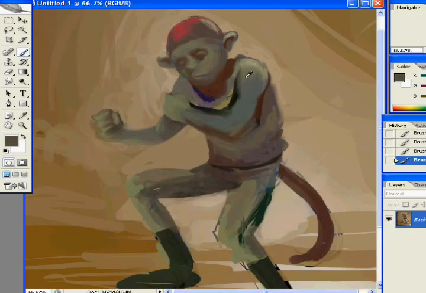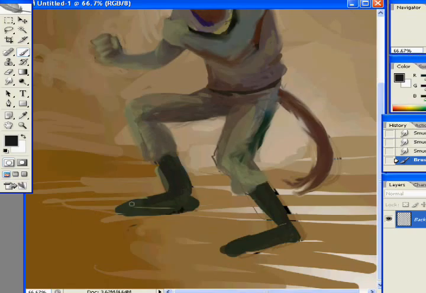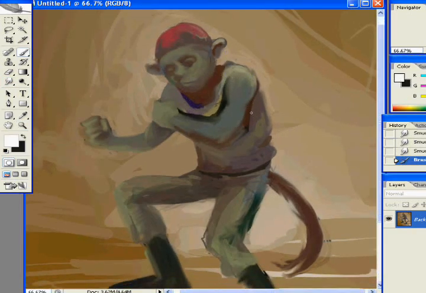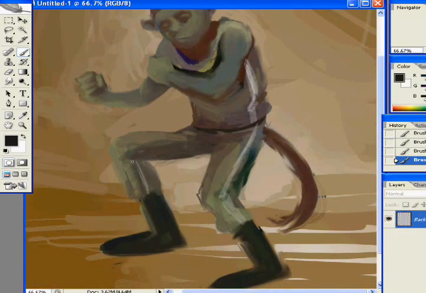So I usually jump around just to keep myself from overworking one area, especially for these quick sketches. So there's the tail, more smudging, big shoes. Just didn't want to spend too much time on the shoes, so I kind of half-assed it. The old football uniforms with the stripes, I kind of like the stripes because it makes them look faster. Wrinkles on the pants. The brush I'm using right now is a wet edge brush I made.